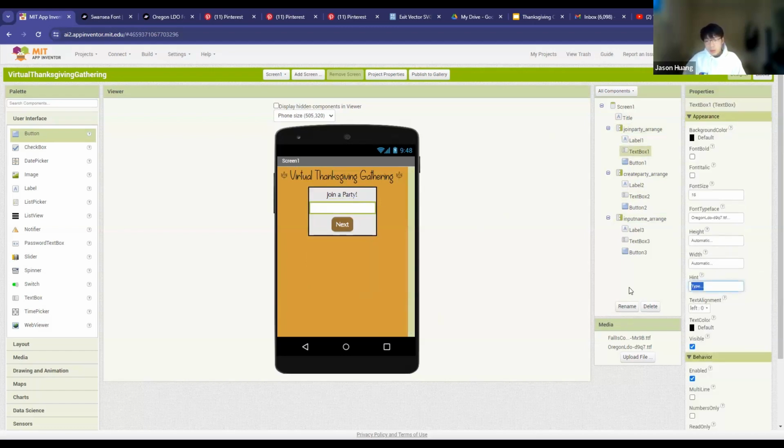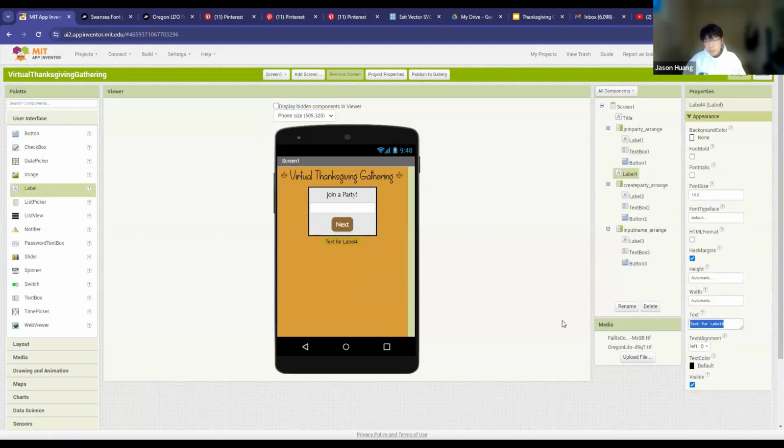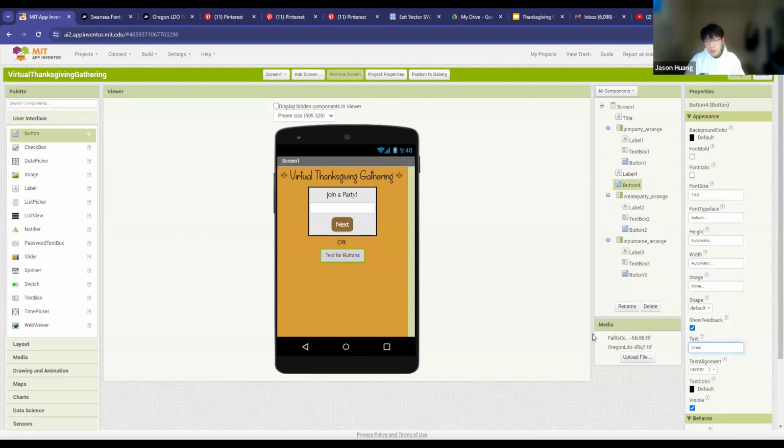And I want this to say, you have the options to either join a party or this label here. Create a party.